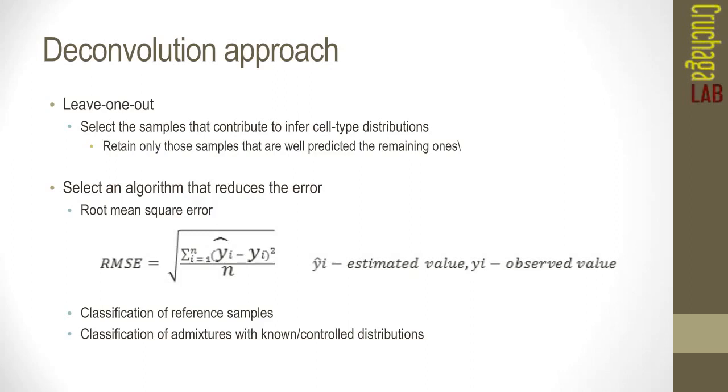So firstly, we needed to define a metric to analyze the performance of the different deconvolution methods. So we chose to employ the root mean square error. Here you can see the formula. For those of you that are familiar, this looks like the Euclidean distance corrected for the number of samples. So we wanted to give a systematic way of measuring the error of the algorithms, including dropping one of each of the samples. And then we wanted to do the same thing for each of the samples, and then with control mixtures.